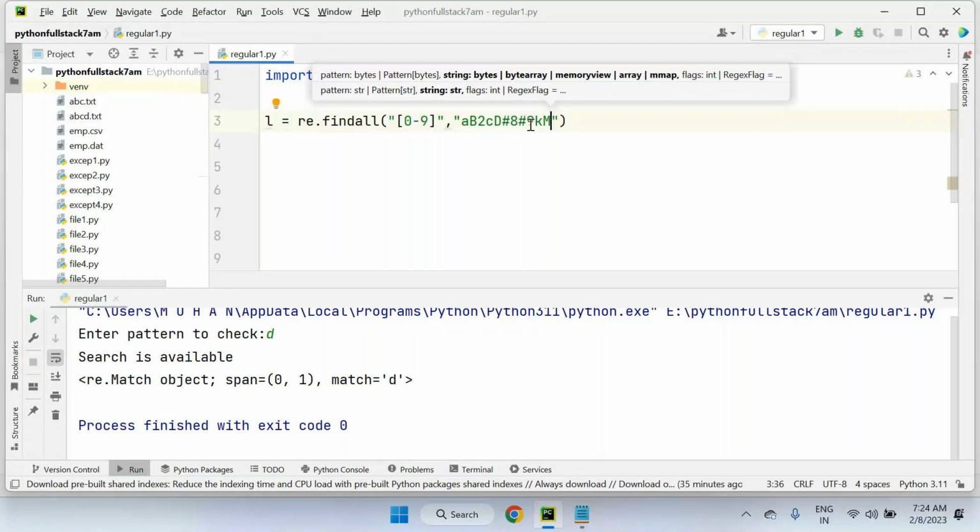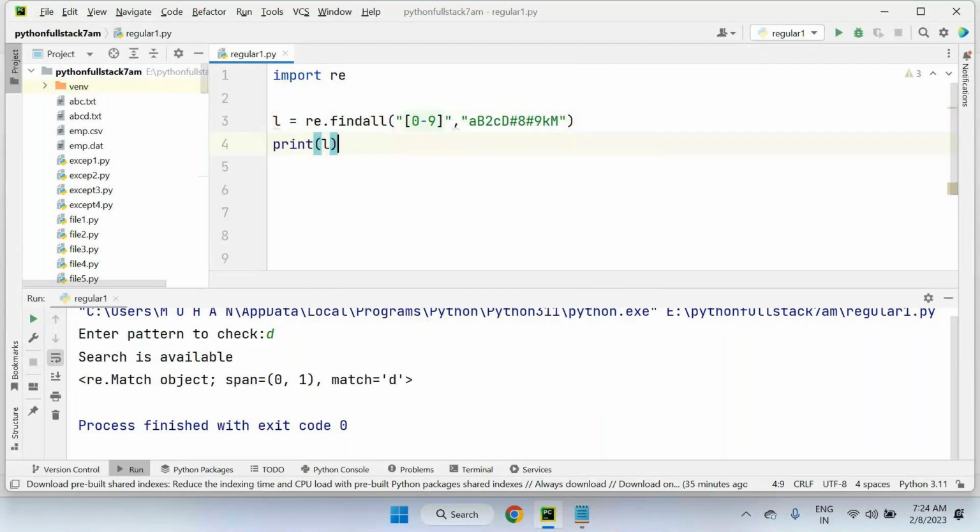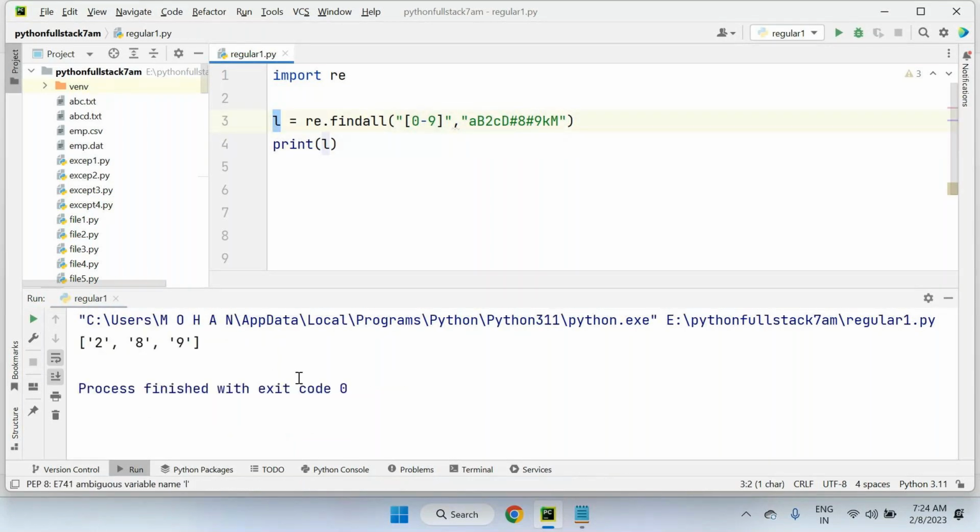Only in this I want to find the 0 to 9 digits. So the findall method will find all occurrences of 0 to 9 and return the result in list format. You are going to see all the list values, only numbers.